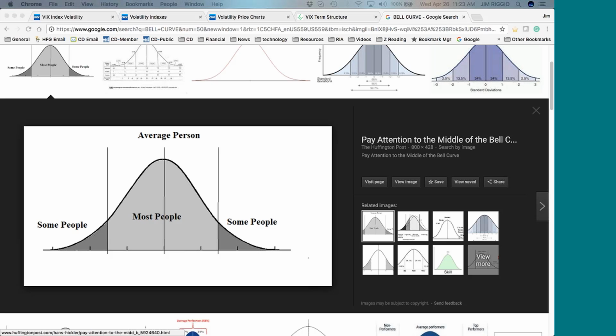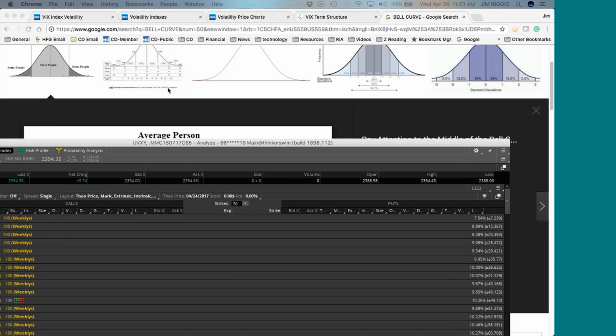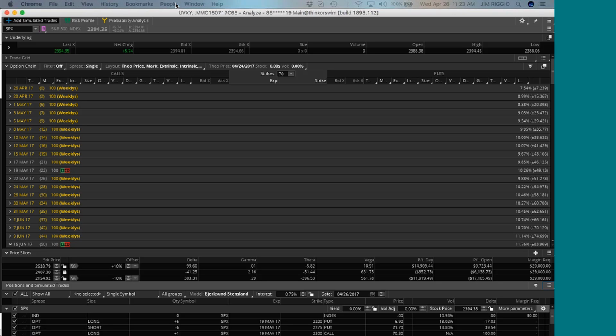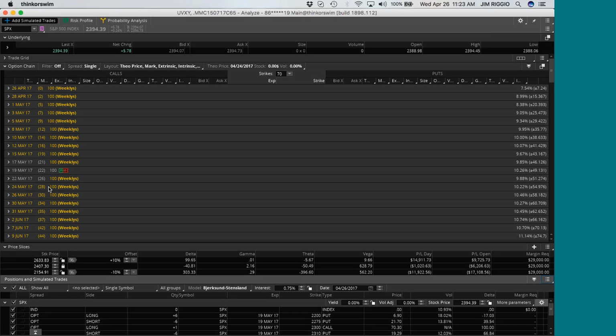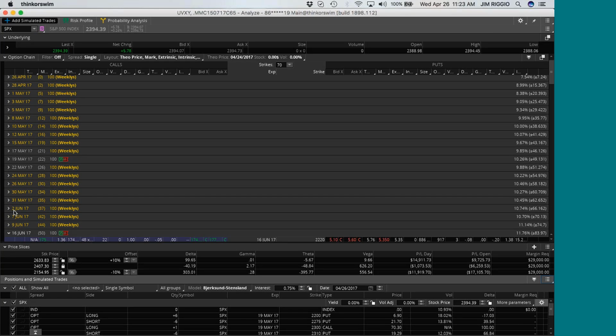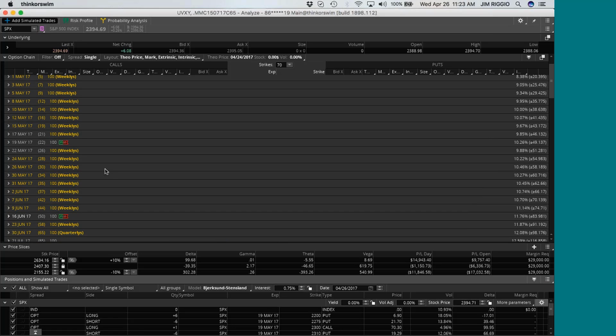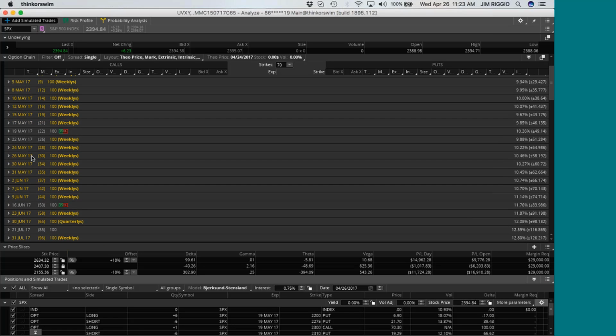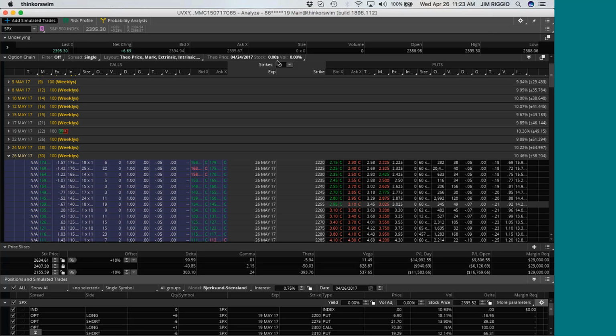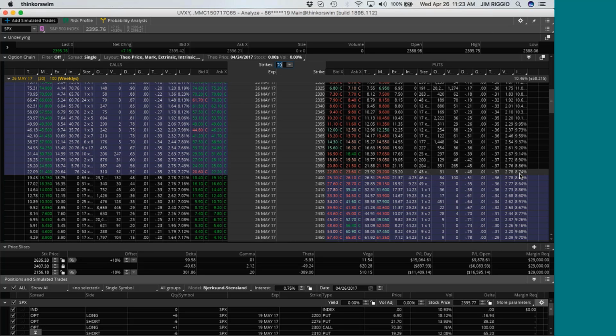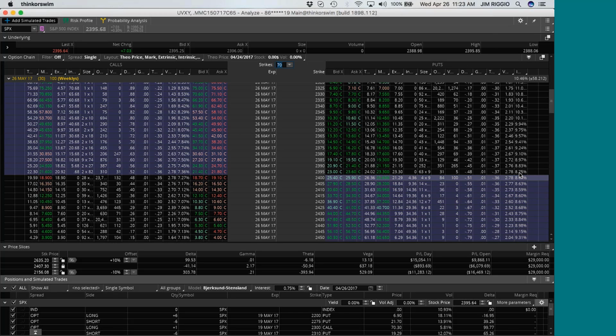Okay, so let's bring this down over here so we can see this. What you're looking at on Thinkorswim or any other screen, and let's take a look at a 30-day option. When we take a look at a 30-day option, we're looking at this implied volatility right here, the one I have my mouse right under, the 8.7675. You can see it's moving, but it's this one. What we're looking at is the at the money.